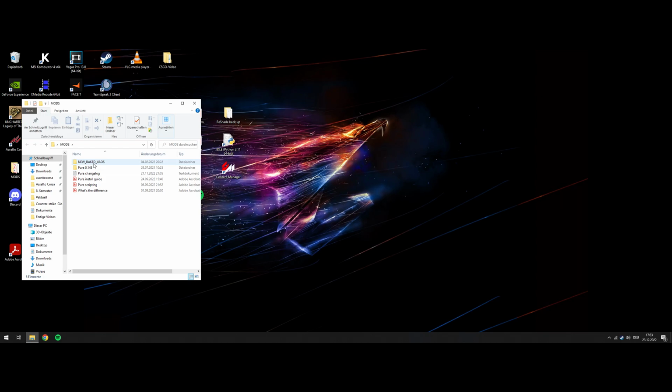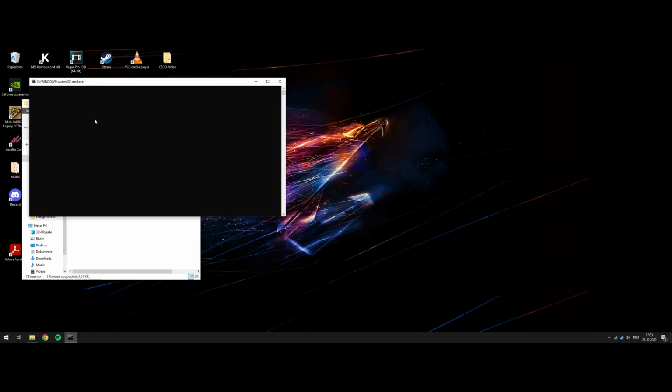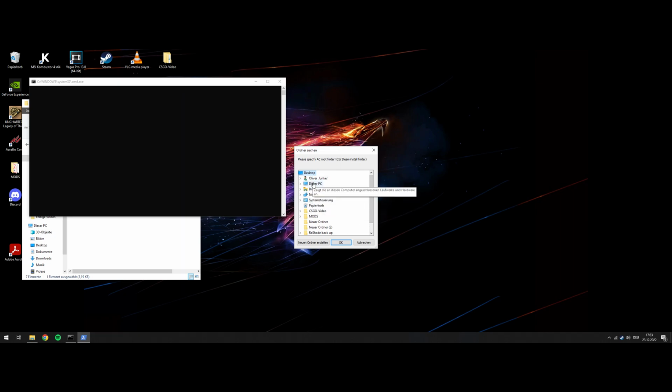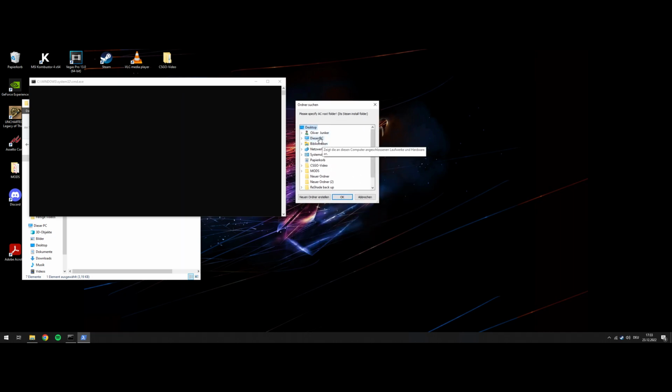And we'll find it here, and you go to the Pure 0.148 folder and then just go for this batch date. You will tell the file where your Assetto Corsa root folder is, so we again go for PC, C drive, programs x86, then it's Steam apps, common, Assetto Corsa, and just leave this one marked.